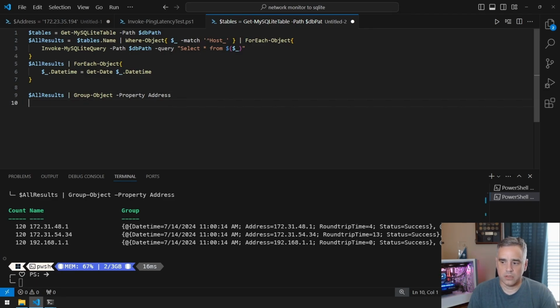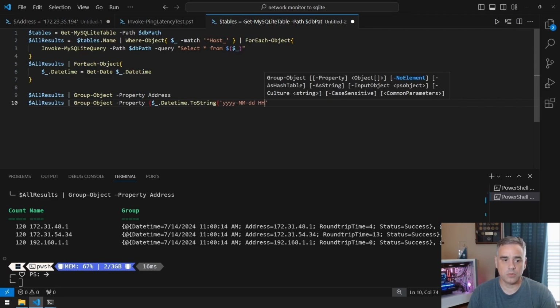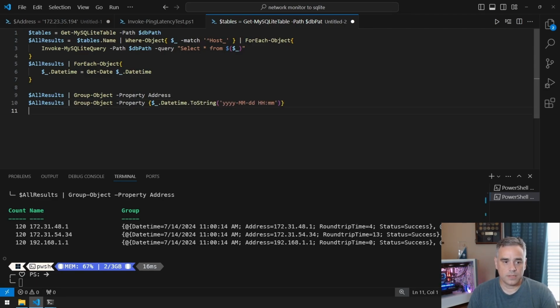Another way that we could look at it is on a minute by minute interval. The way we can do that is by passing a property to Group-Object, which will be evaluated. We take our datetime and turn it back into a string, where I define my string of four-digit year, 2-digit month, 2-digit day, 24-hour time, and then our minutes.